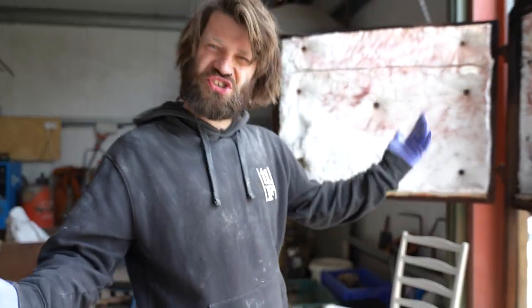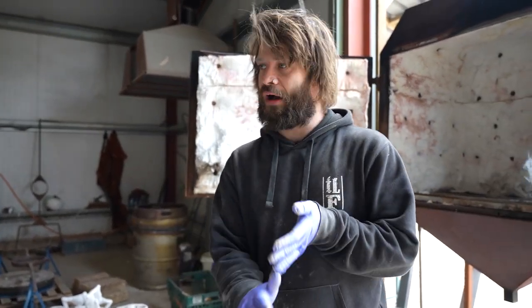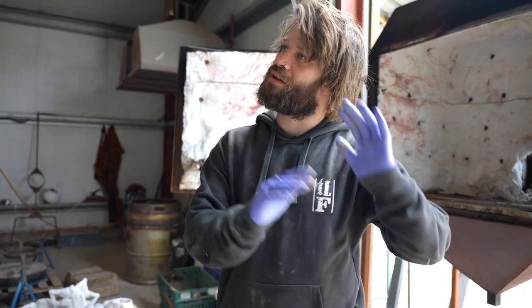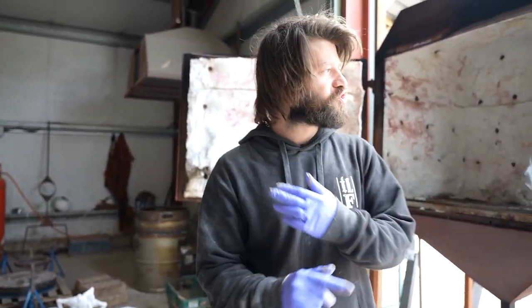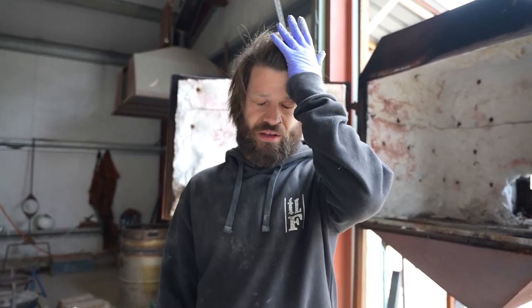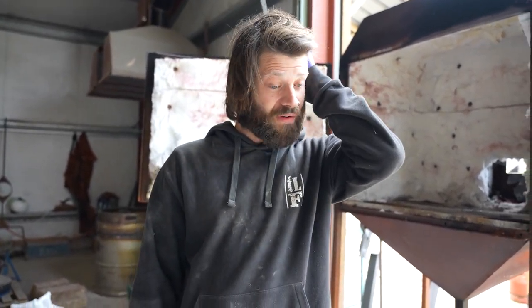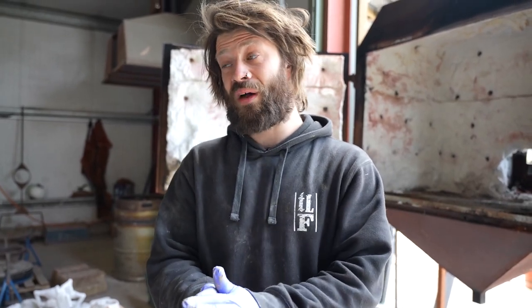Because it's just soul destroying, you know? You put weeks and weeks into this work. The guys do the wax work tremendously. You put all the time and effort into the shell work, and you just want it to work. So trial and error. I've had shells that have exploded on me in the past, and quite frankly, it is soul destroying. But it does make you learn, and it does make you try not to do it again. Because it costs you time and money, and neither of which are fun.